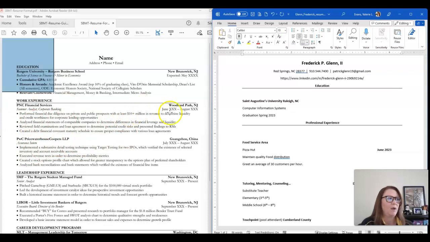We definitely want the city and state that the employer is located and your dates worked pushed all the way out to the right margin, and try and get these margins a little smaller. I realize that you probably made them big because you don't have a lot on here, but we're going to put a lot on here. So get that part fixed and resubmit it, and then you'll get another feedback video, okay?